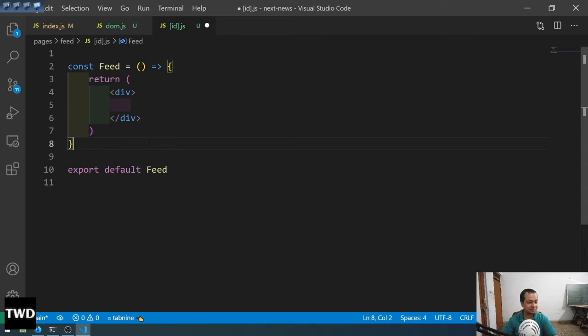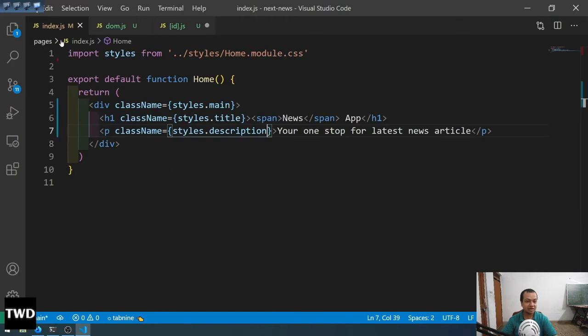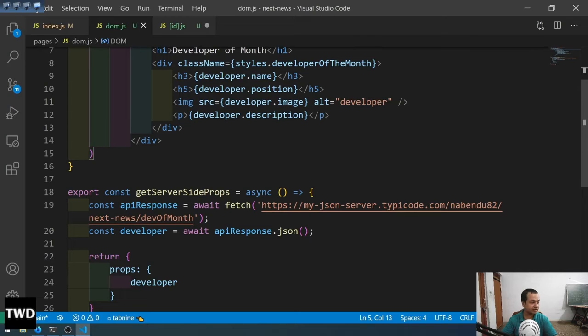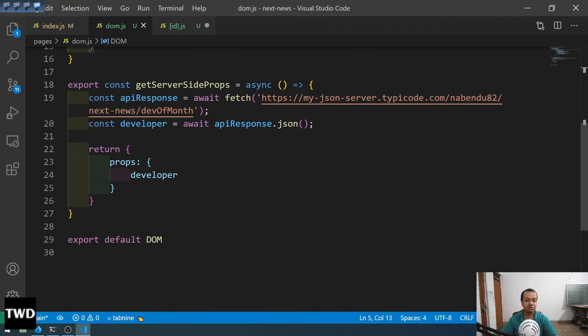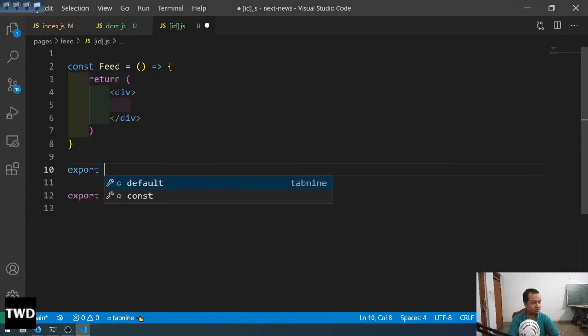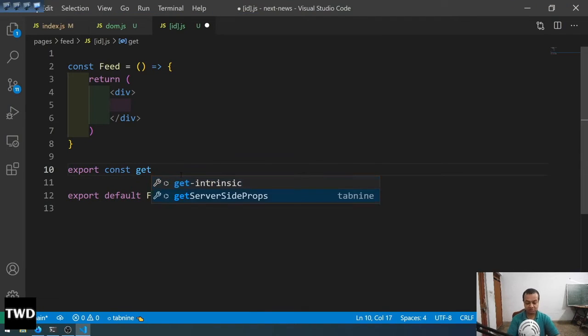Here again we will have the same logic like in the DOM. So we will get this from your API endpoint. Whenever we want to use an API endpoint, we have to do this: export const getServerSideProps.